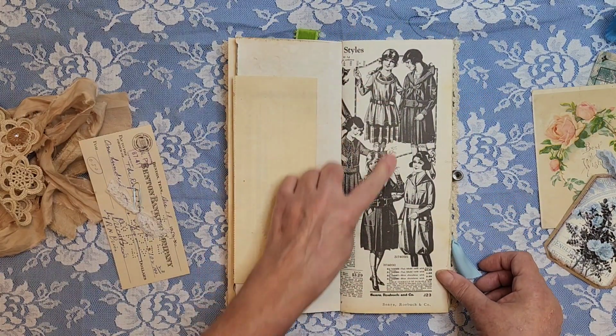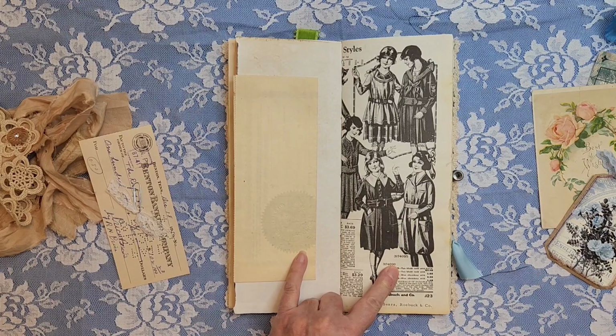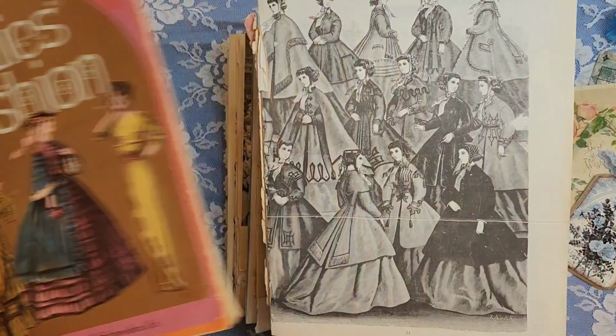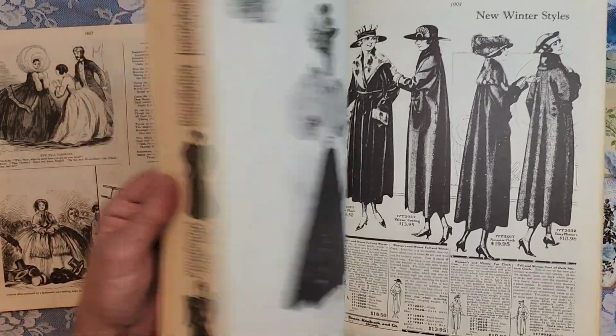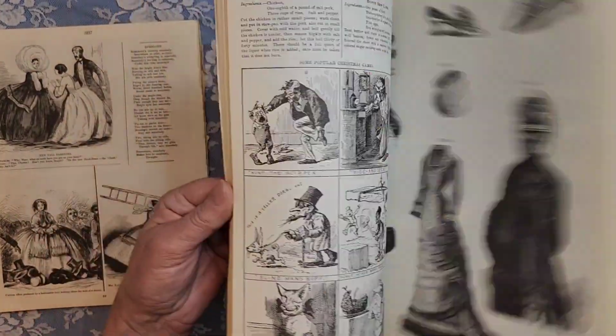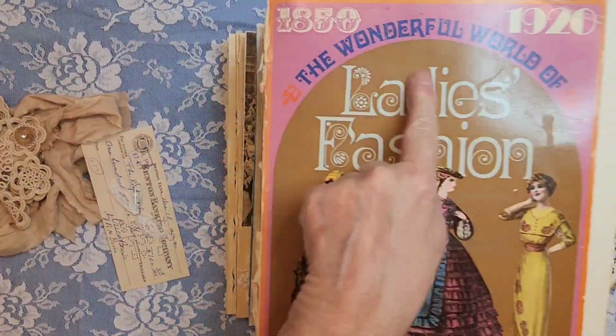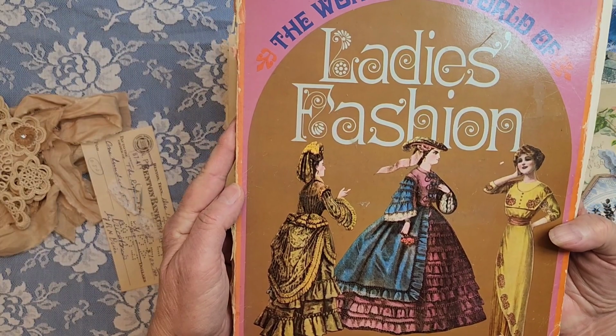This is out of one of my fashion books. I got this at the swap meet and I have torn it up. This has great catalog pages in it that I love to use. So if you ever see this, grab it. It's just full of goodies.